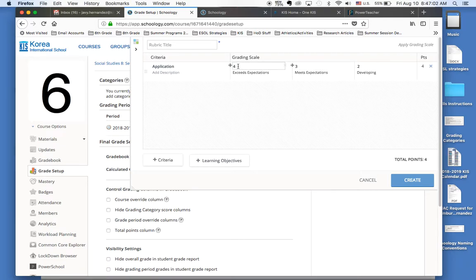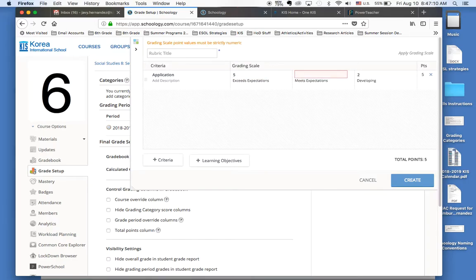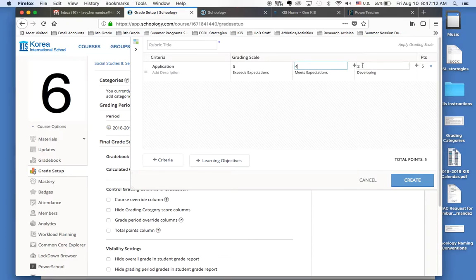Say you only want 3, and you want these to be, I don't know, 5, 4, and 3. So you have that, and let's just say you want to add another category, and it's simply repeating the process. Whatever you have last, when you hit add another criteria, it'll copy what you had before. So what I typically do is I'll create just the generic category first, and then I'll fill everything in so it doesn't copy everything.